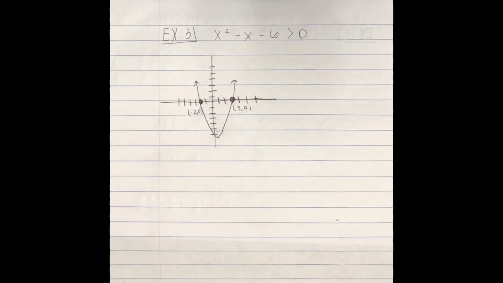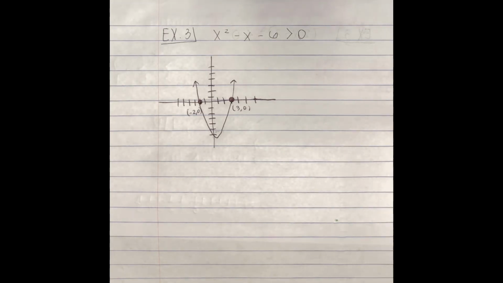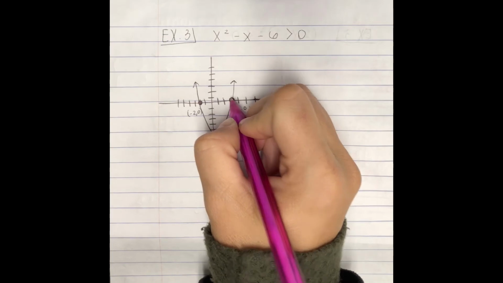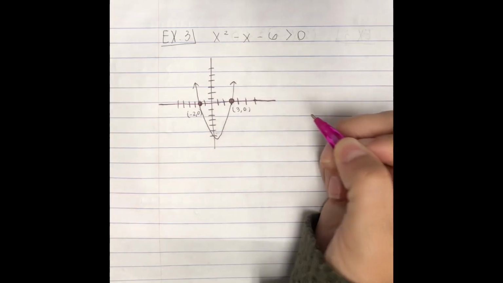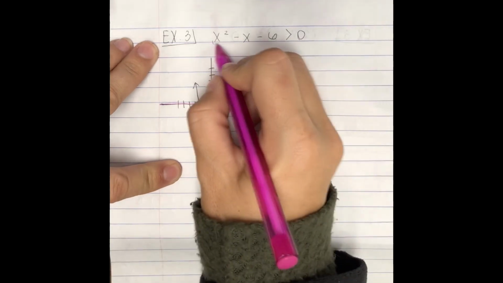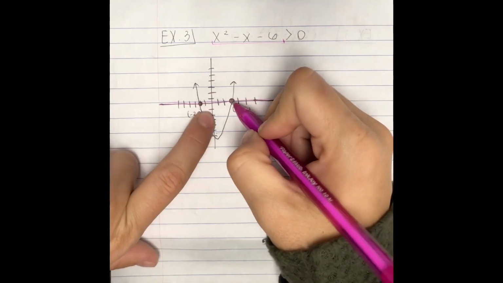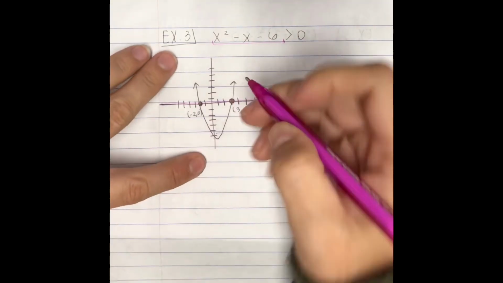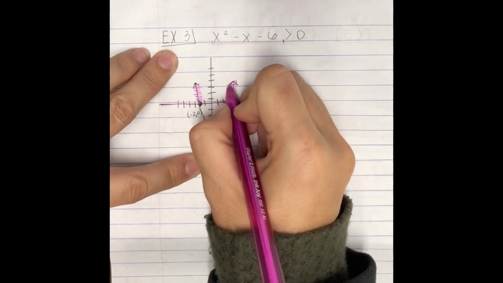All right, so one more example. If we had x squared minus x minus 6, you would obviously want to graph this in desmos.com. I've drawn it out for us already so we can look at it. We want to know when this is greater than 0. So here's our 0 line, right? Here's everything where y is 0. And we want to know which parts of this function are greater than that line, or greater than 0. Not equal to, so we can't include our solutions. We can't include these numbers. Just everything greater than, right?